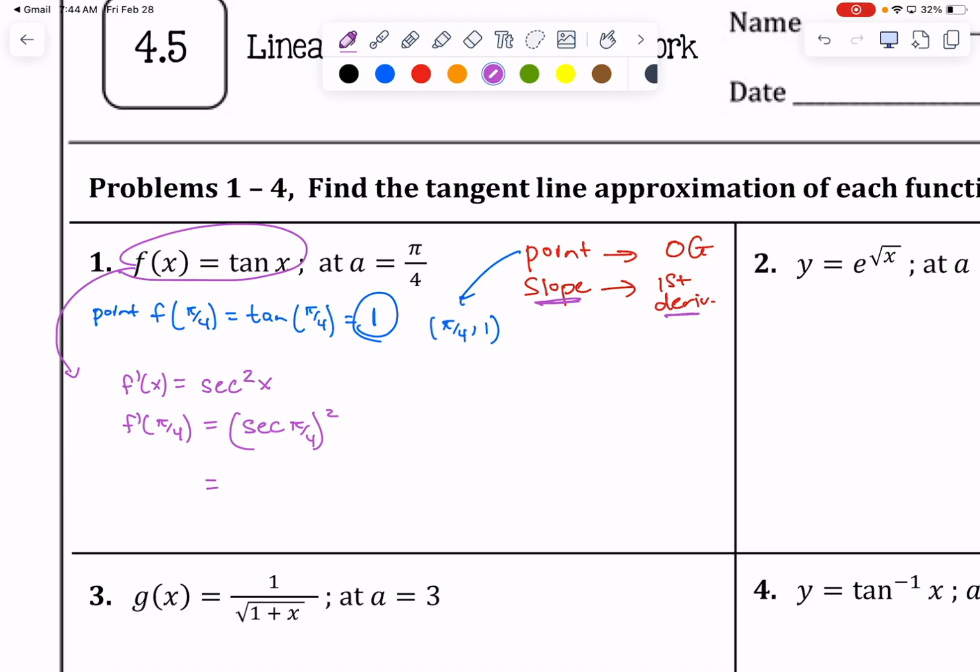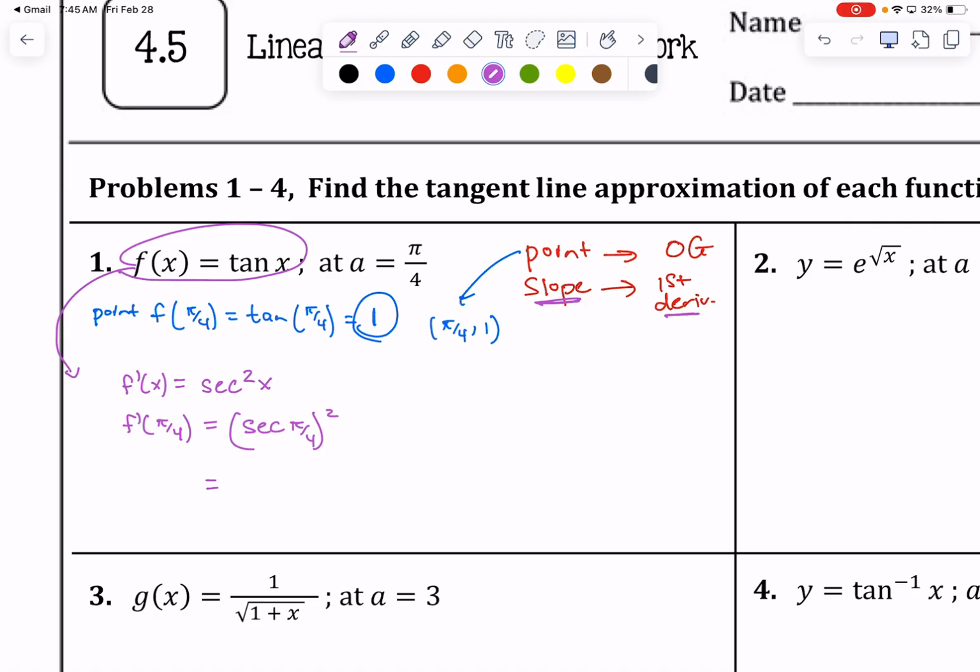Secant's reciprocal cosine. So what's cosine of pi over 4? It'd be root 2 over 2. But so that's cosine, right? Cosine of pi over 4 is root 2 over 2. But then you got to flip it. So what's secant of pi over 4? Well, yeah, but we should have this memorized. So what is it? Root 2, thank you. It's 2 root 2 over 2 with the 2's cancel because you have to get rid of the root on the bottom and all that stuff. So it's going to end up being root 2.